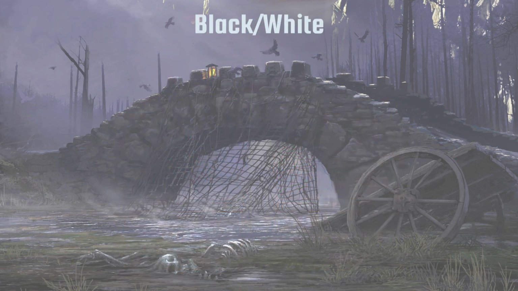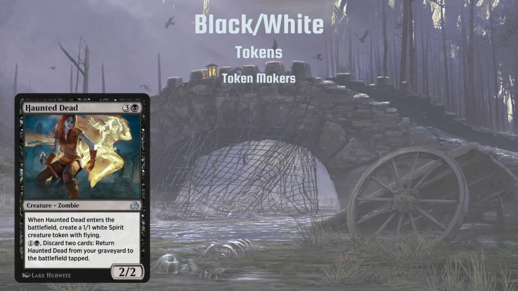And our last deck in today's video is Black-White, which is billed as a deck built around tokens. We usually get at least one go-wide deck per format, and this happens to be that deck for this format, so let's take a look at some of our token makers, starting with Haunted Dead, which gives us a spirit token on ETB and can come back to the battlefield from your graveyard.